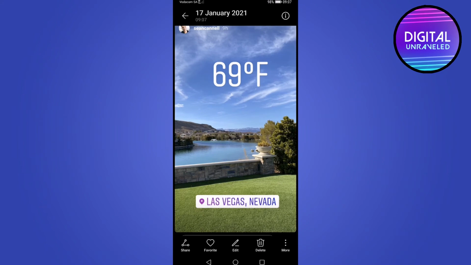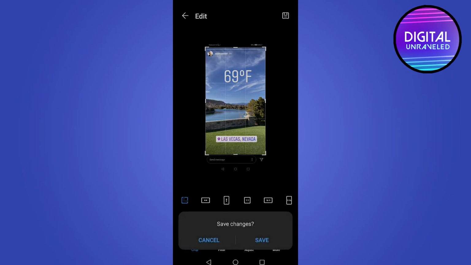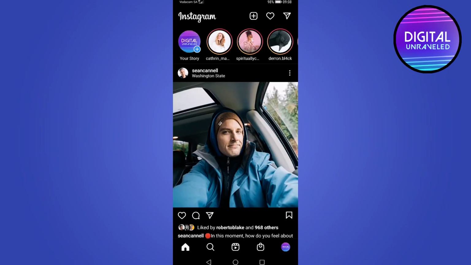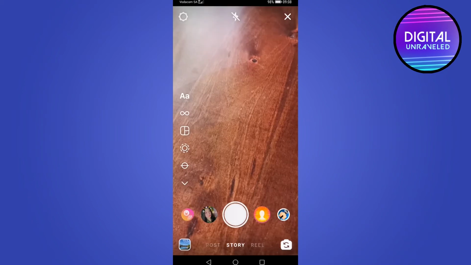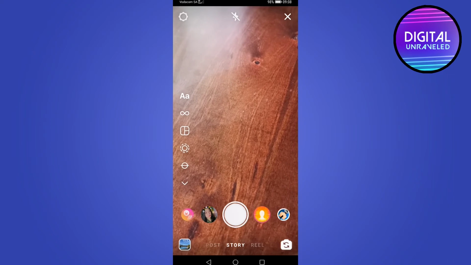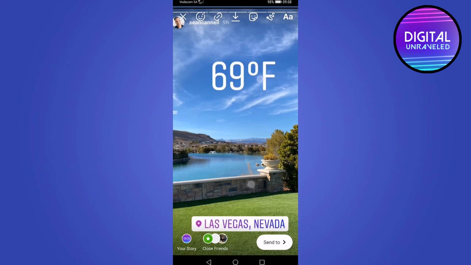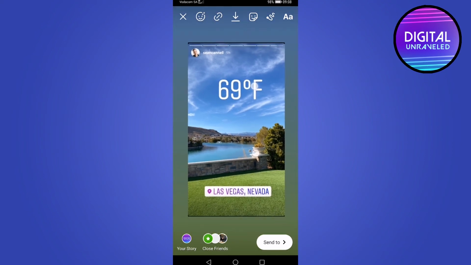What I need to do is just edit it slightly, and I'll just crop it out so it looks like the original story. So take out that top and the bottom bit, and then I would tap on the save button. Now I can go back to Instagram, and then you just want to go to your stories section, and then once you're on your stories, you can tap that little upload button for the camera roll at the bottom left. Select the photo that you just edited, and you can zoom it out a bit so it looks something like that.